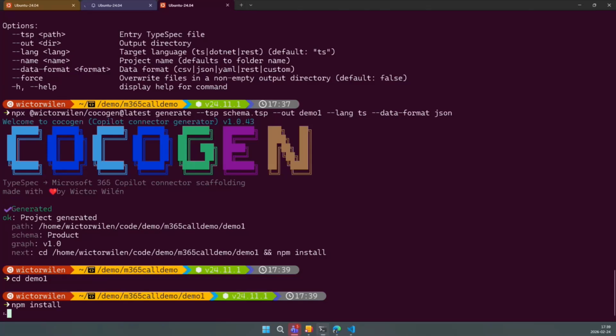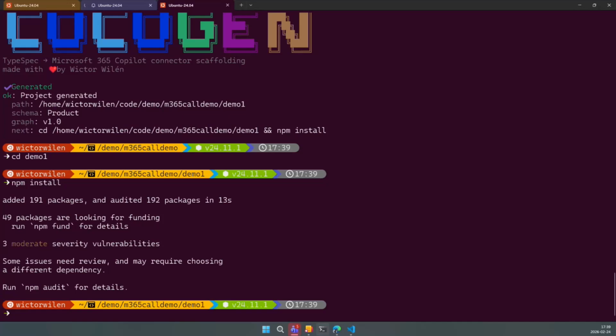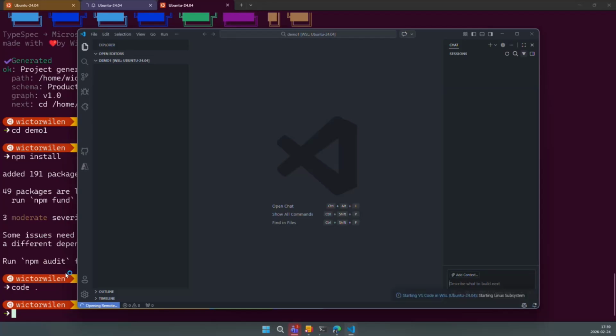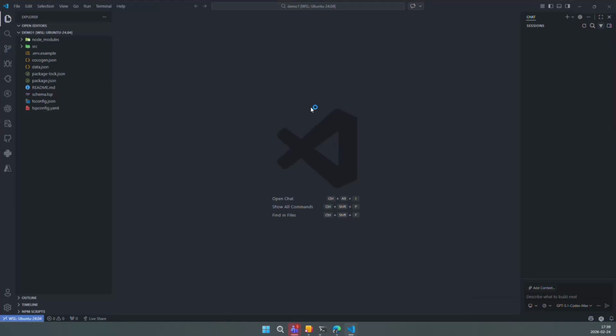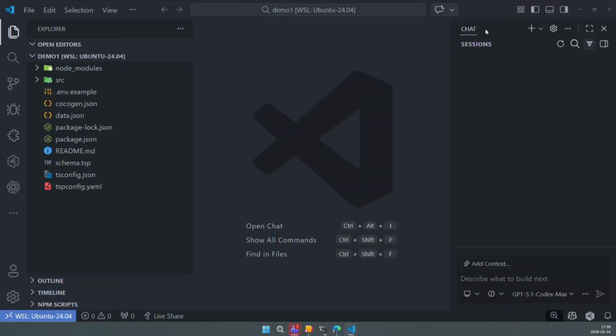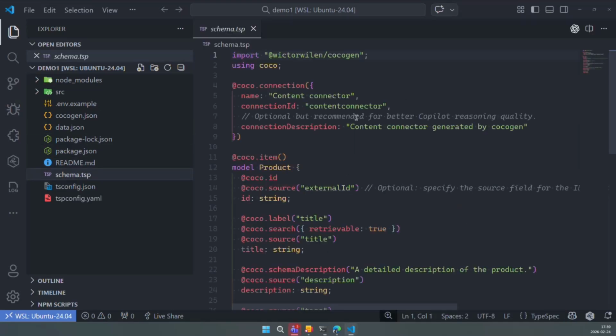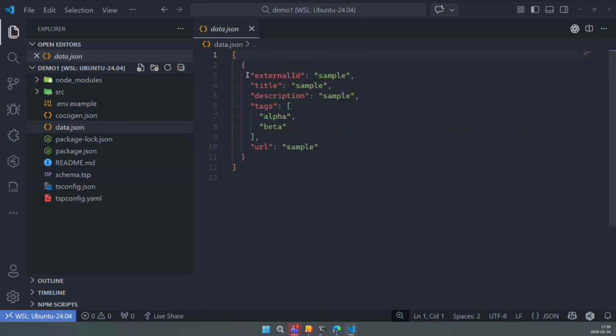So if you go in and update the schema and run gen or update, you will not overwrite your own code. And that's the whole thing with this. Because what I've seen typically is when you define a schema, but you figure out, hey, I need to add a couple of properties later, or I need to do modifications. So why shouldn't you just keep on using the same schema file. We also have a copy of the schema file in here that you can run. You can see here it generated a data.json file, just a sample.